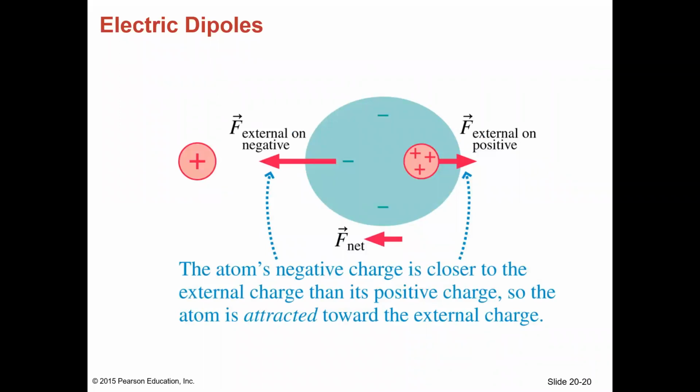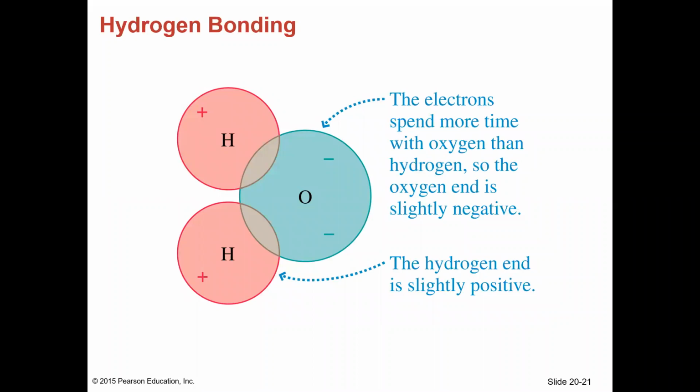So that's what this picture shows. When you bring an external charge here, it attracts the negative charge. This is the attraction, and there is repulsion here. So some molecules need an external force to make them dipoles, but there are some molecules that have a permanent dipole, without applying external force. They naturally have a dipole moment, they are dipoles. Like water is a dipole.